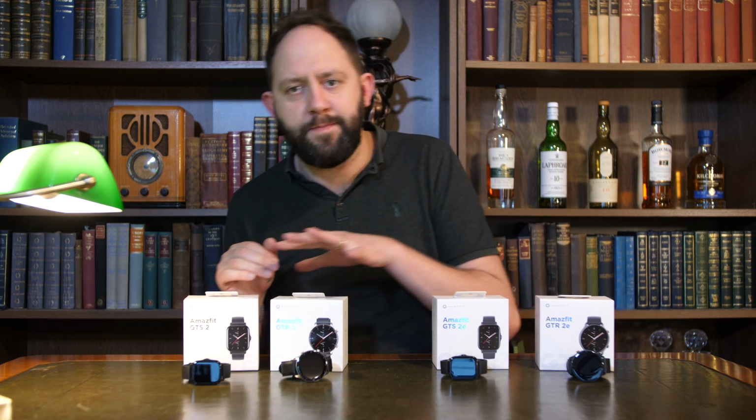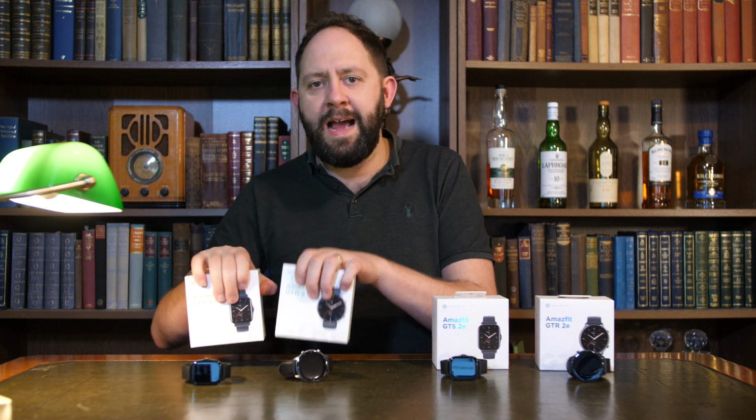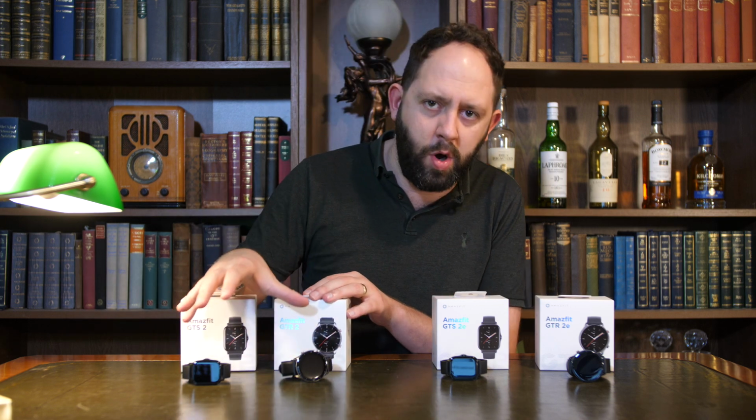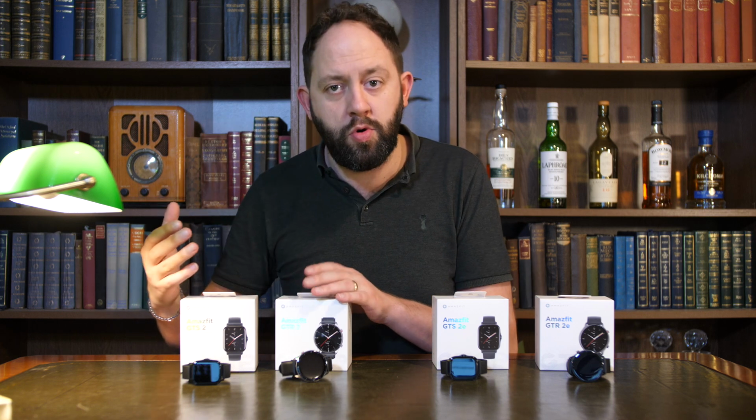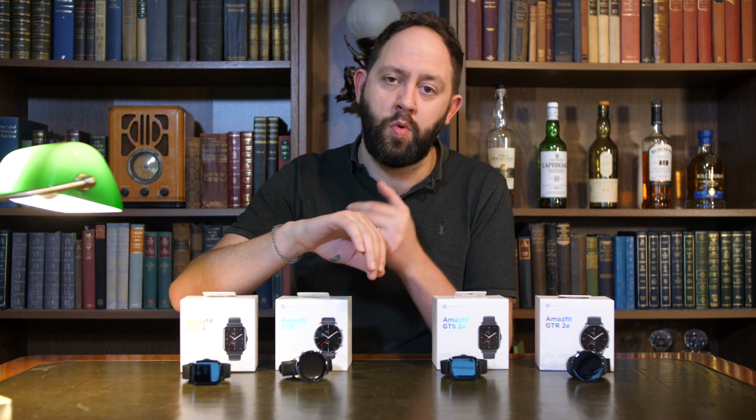Now, the feature set between all four is pretty similar, but there are some subtle differences between the two. The main range, you can actually take and receive phone calls directly from the watch. Now this means if you get a phone call, you can answer it on the watch and you can continue to speak to someone and you'll be able to hear what they say.